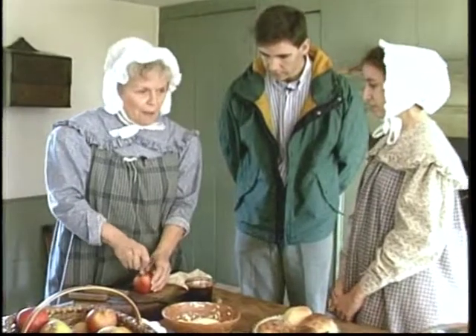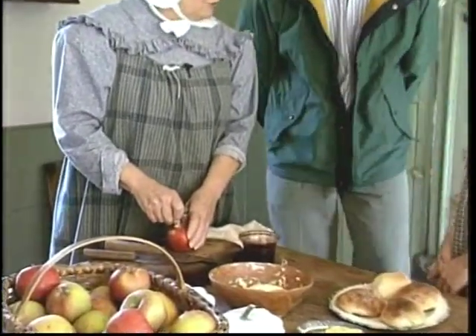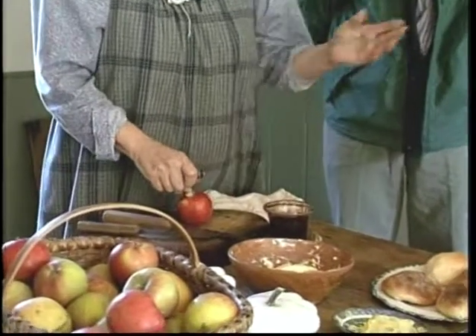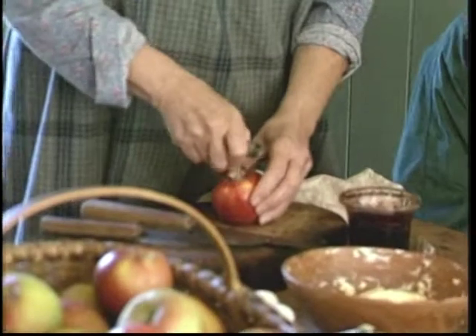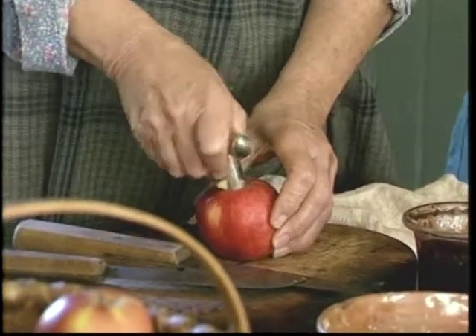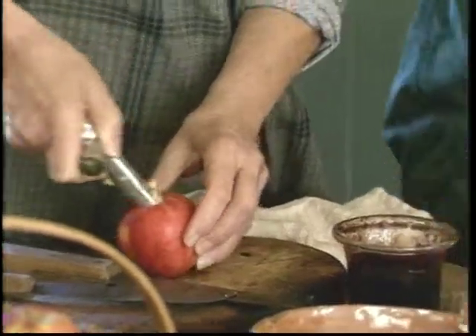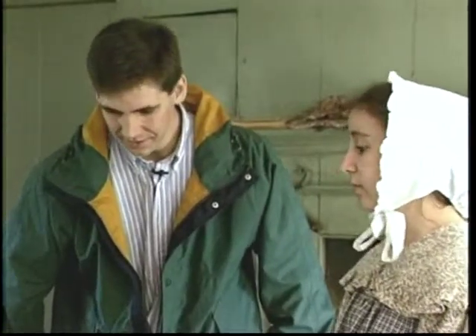So today we're going to make an apple pie. And we also are soaking some fish, and my dear daughter here is going to make some fish cakes. Now, fish cakes are just like fish sticks of today — very similar. Mashed potatoes and fish all mashed together and fried into little cakes. Basically they're the same things that are in modern fish sticks. So those were common fare in 1830? Yes, very common — for breakfast or for your dinnertime meal.